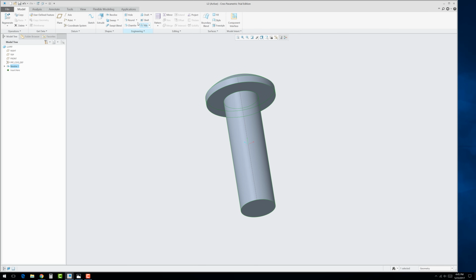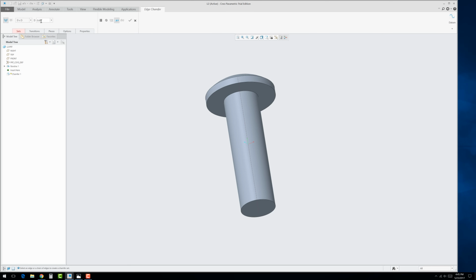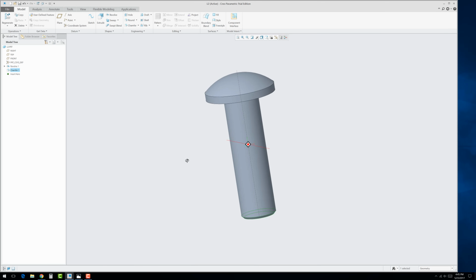Now the chamfer is really easy. Click on chamfer, set it distance to distance at 0.03. You could set it at 45 degrees by 0.03, but it comes out to that anyway if the distances are equal. So click on that little edge and hit apply. We're not going to put the thread in, the thread we learned in the advanced class, so that will be exercise 13, I believe. So if you want to move ahead, you can see how a thread is put in. But right now, we're just covering the basics.